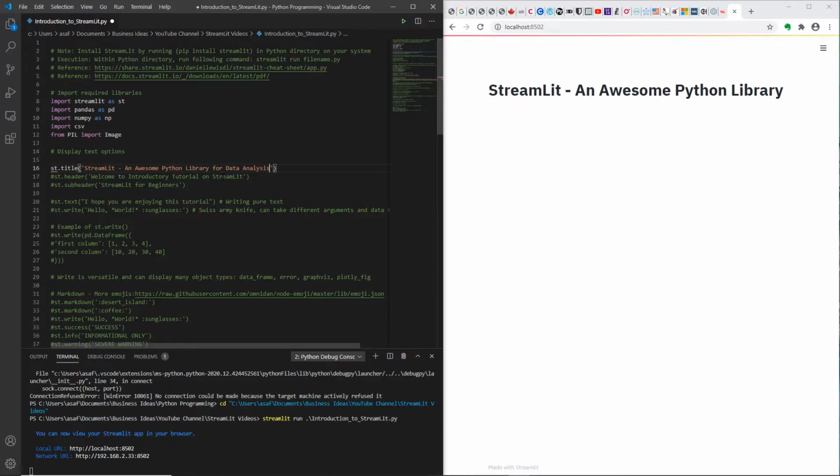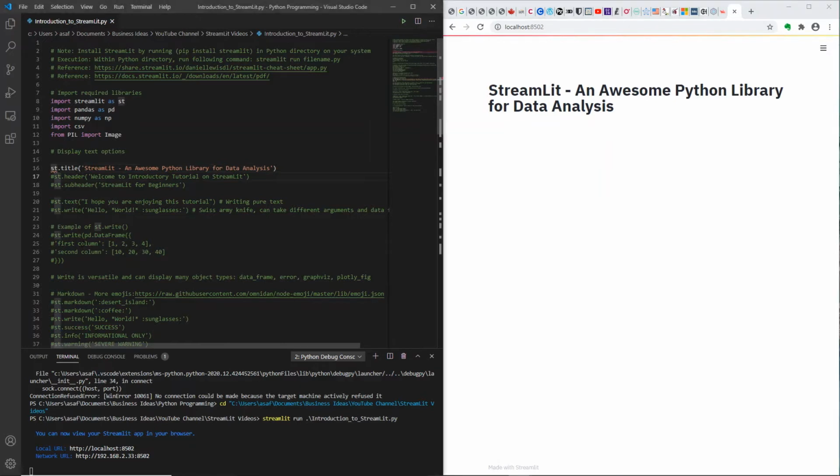Once I do that and I save this file, you can see on the right hand side I get two options. I should select always run, so that it updates on the fly as soon as any changes are made to whatever code I'm using. And by the way, you can use Atom or Sublime or any other IDE that you're familiar with. Everything works. So you saw that as soon as I made that change, it immediately updated on the right hand side.